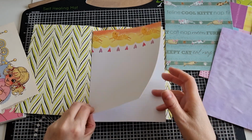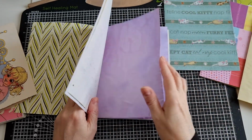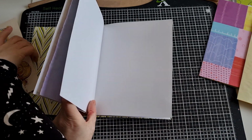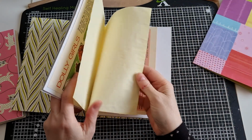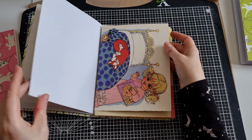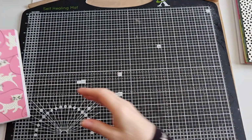So inside, let's go for a bit of bubble. Some of this. Do I want that one? Yeah, that'll do. We've got this fun book page, this, and this. Again, I'm going to cover these up because I can put pictures and that on there, because they're not to do with the cats, but I want to keep that. And I've got paper to actually write on. That's sticking out a little bit, so that will be trimmed.